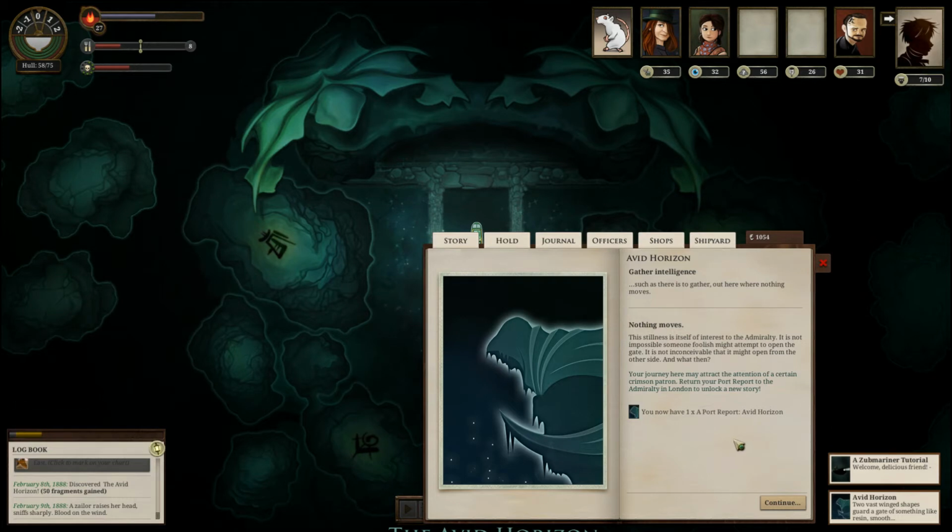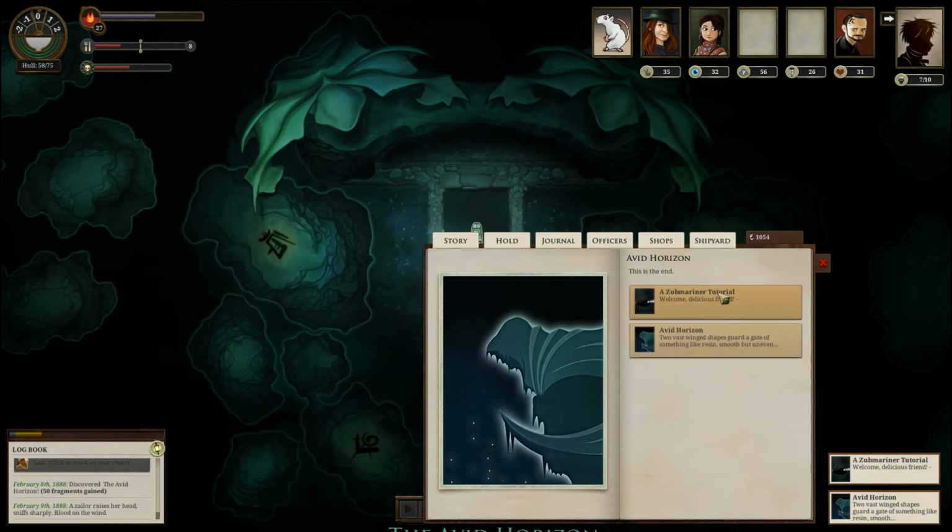This stillness is itself of interest to the Admiralty. It is not impossible someone foolish might attempt to open the gate. It is not inconceivable that it might open from the other side. But then?